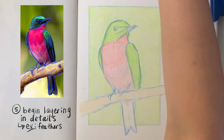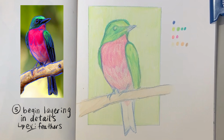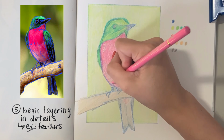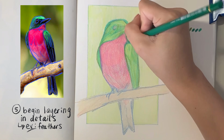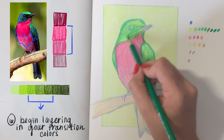Okay, so after I have laid down my lightest and brightest colors, I then begin to incorporate feature characteristics such as feathers, for example, just to make sure that there is depth and that those features don't get lost within the drawing as you begin to layer up. And then after that, you are going to kind of flow into your transition colors. So once you're confident with your beginning color layers, begin to incorporate those transition colors that you see that are in between the dark and light colors.